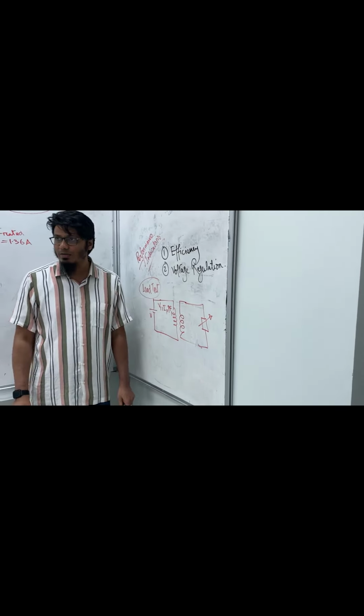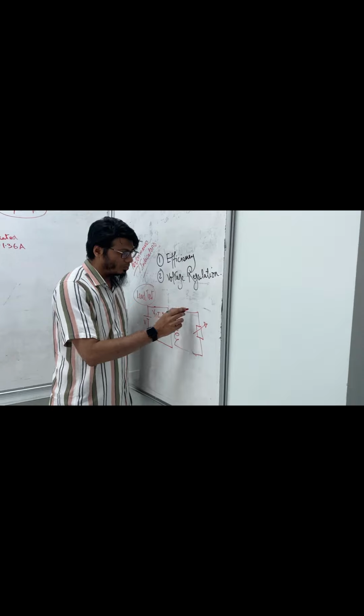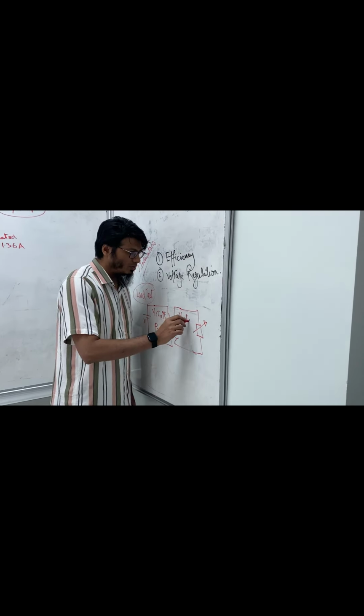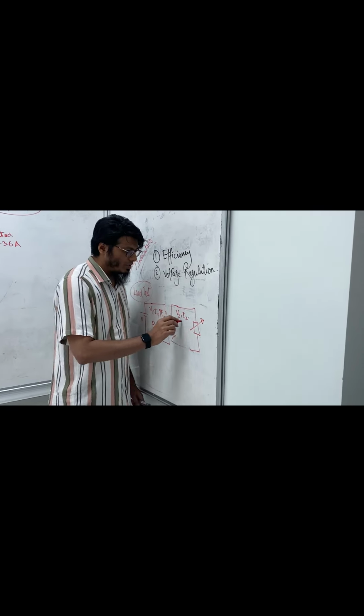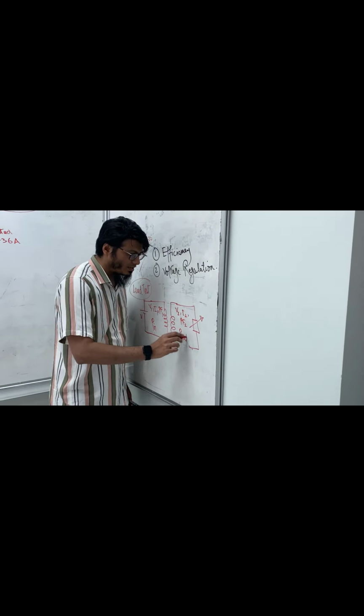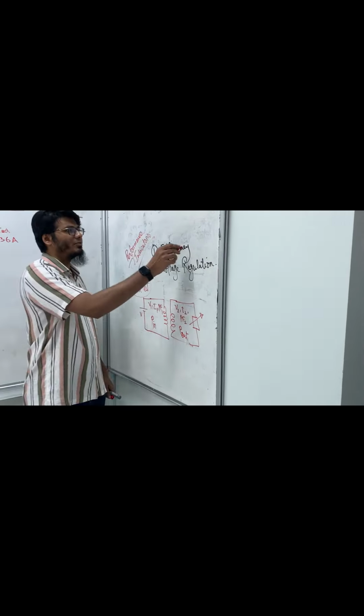Now the same thing we'll do in the output side. It's very simple. You put a voltmeter, you measure V2. You put an ammeter, you measure I2, and you measure power factor 2. From there you calculate P2. This P2 is P out, right? So now you know what efficiency is: P out divided by P in, multiplied by 100. It's percentage. Whatever, I don't have space to write.